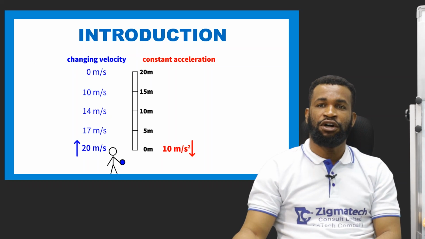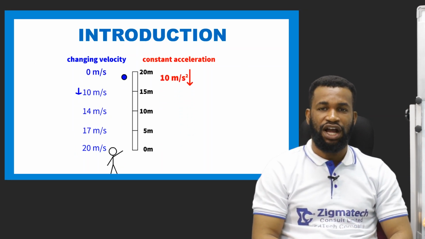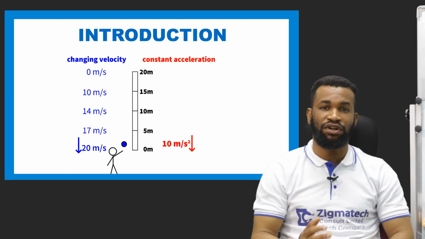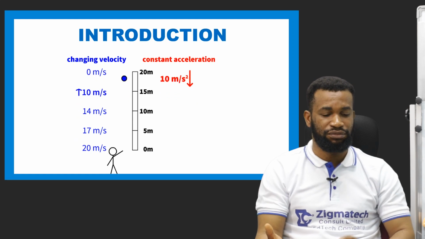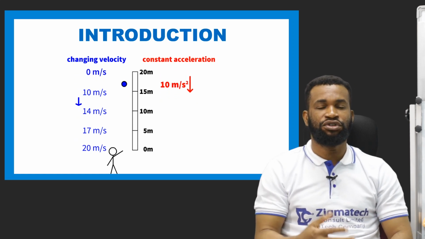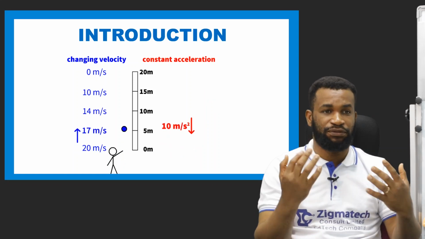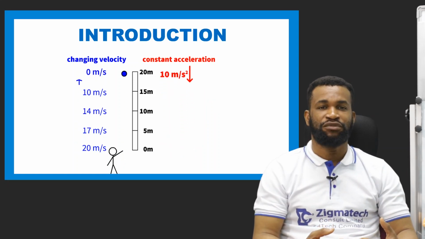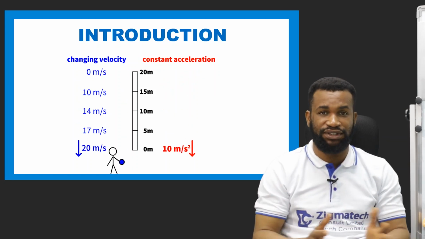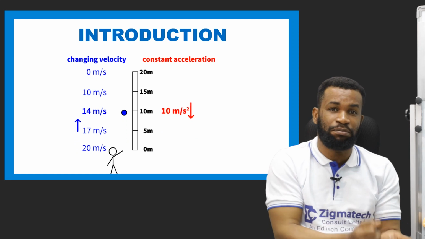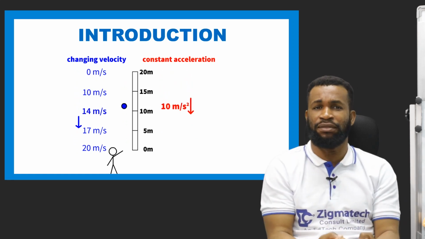So if you look at the video clip you're watching on your screen, I want you to really understand what motion under gravity is all about. Many people always call it a free fall. Motion under gravity deals with the body. When you throw a body, the body falls toward the center of the earth. They say that there is a gravitational pull of the earth on any unit body or mass.